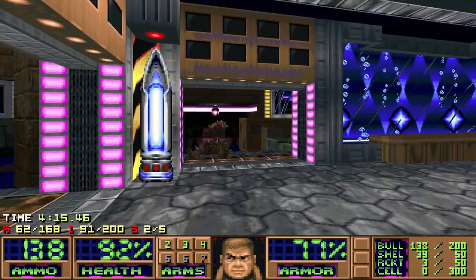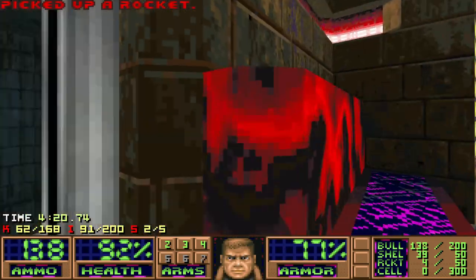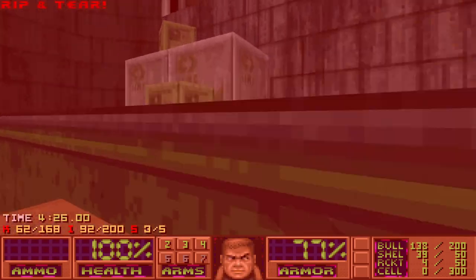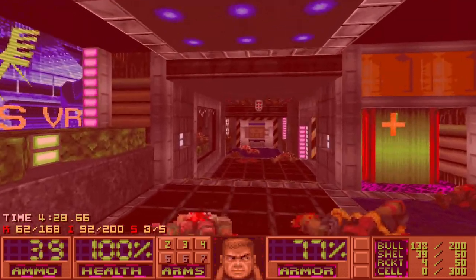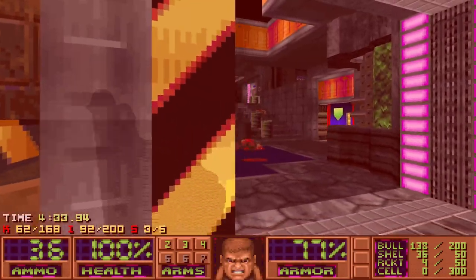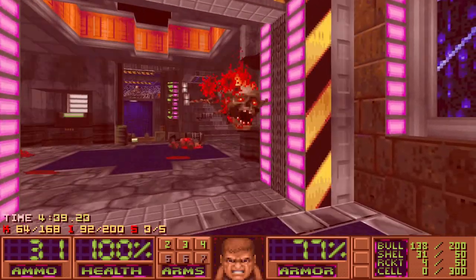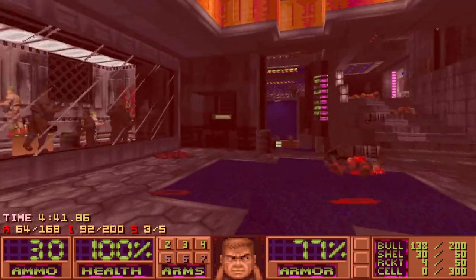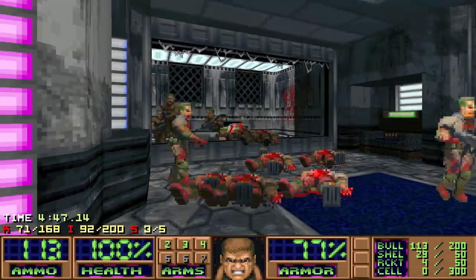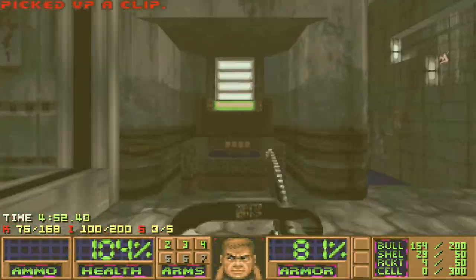Alright, and then if we run sideways, at least I like to, we can also go in that wall to get ourselves a berserk. And there's another secret. Definitely helpful to have a partial invisibility. Let's get the chain gun out for that. Oh, damn it, we missed the frag party. Oh, we got some of them. And we'll get the chainsaw, because why not?